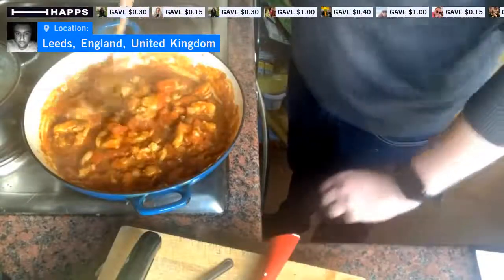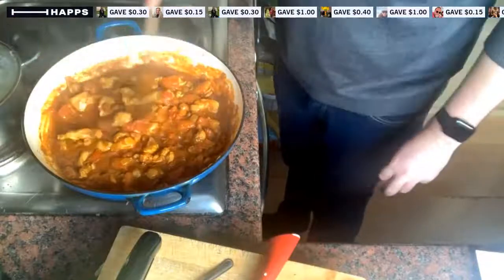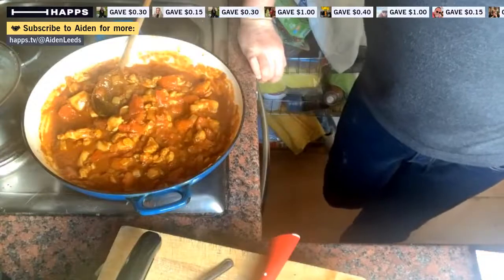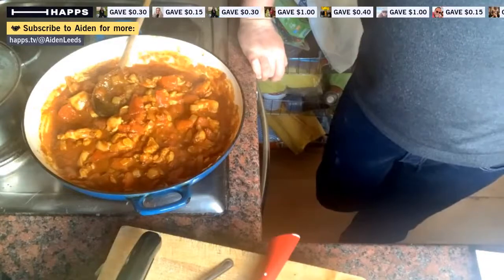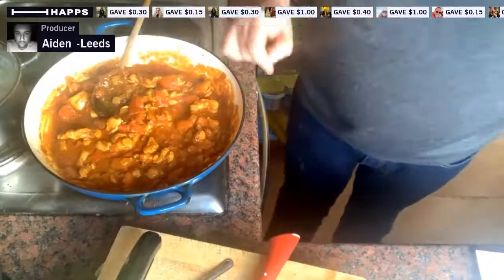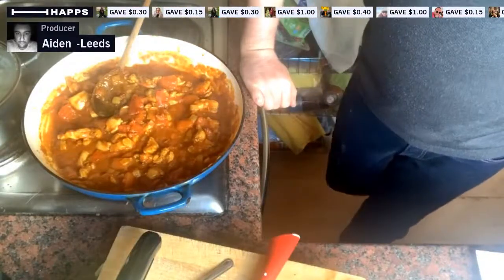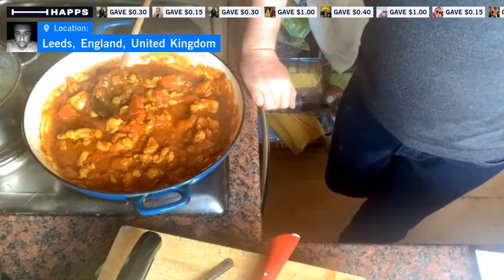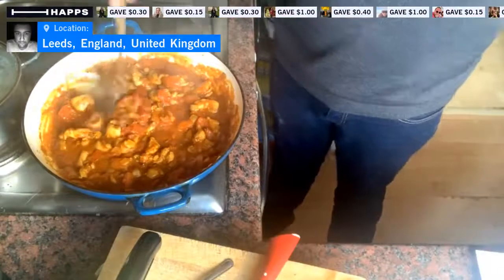So the heat is back on now, guys. It was off for about 2 or 3 minutes, so it will start to simmer. It also says here, after 5 minutes, turn the heat down anyway. And then you would add your cooked potatoes. So if you're having potatoes at this point, add your chopped potatoes into it. Okay. And then we're going to add in 1 teaspoon of sugar and cook for a minute. And then we're going to start to add in the Greek yogurt to this dish.